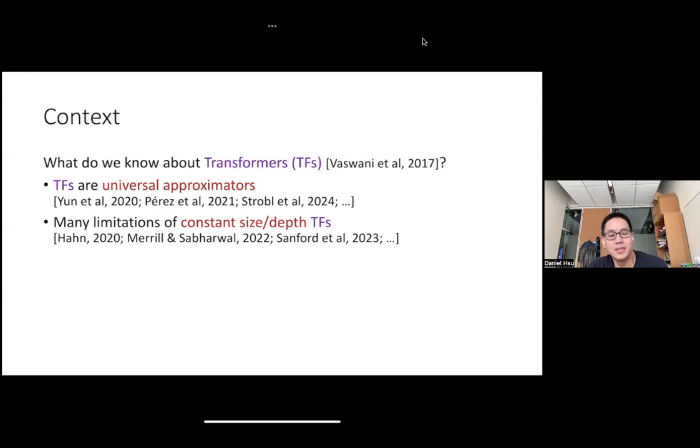And this is what you expect from a new model of computation. But the same can be said about a lot of other neural architectures that are used in modern machine learning, and where we're trying to get a better understanding is to figure out what it is that distinguishes transformers from these other kinds of neural architectures.